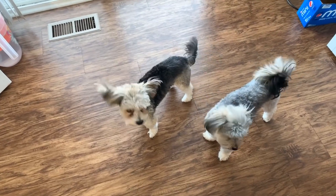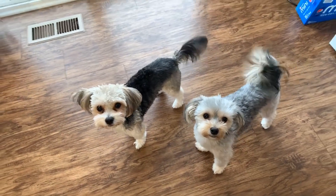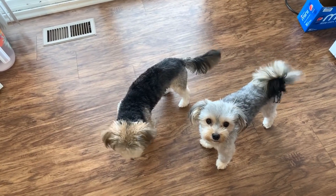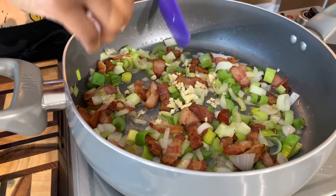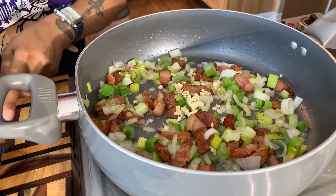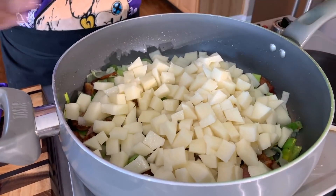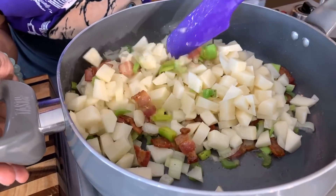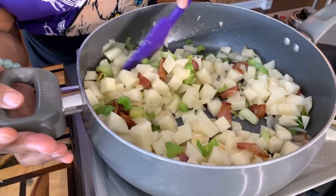Prince and Polo are here getting ready for a snack because they've been good boys today. We have Prince on the right and Polo on the left. Now that our celery and leeks are nice and soft — not too soft — and the onions have started to get translucent, we can go ahead and put that garlic clove in. Let it get nice, beautiful, and golden brown. Then we're going to put our drained and rinsed potatoes right into the pan, give everything a mix around, and let everything cook for about eight minutes.